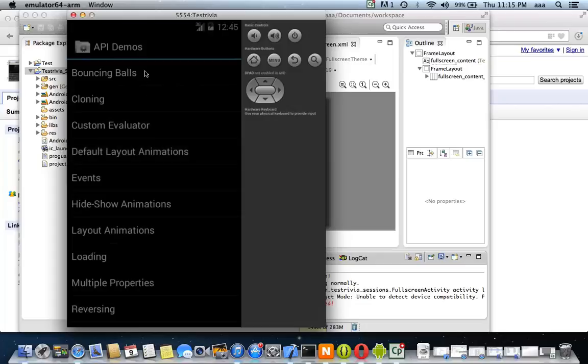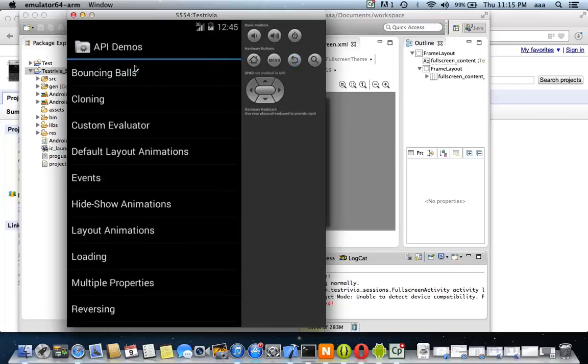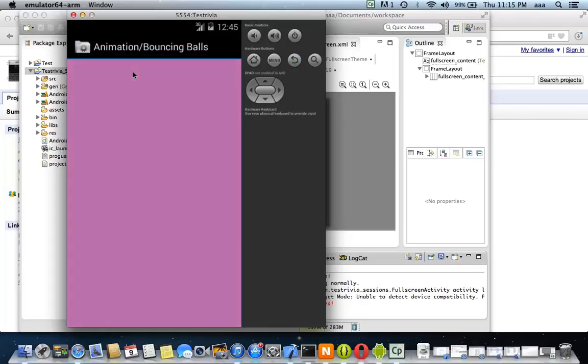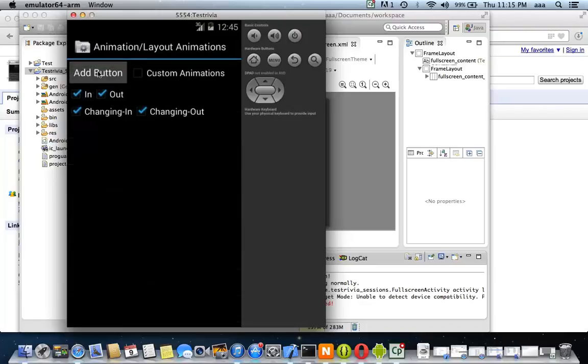So here it is. There are some animations. It should showcase a bouncy ball. Multiple graphics features are showcased in this particular app. I go back and, adding a button, yeah, that is how it goes.